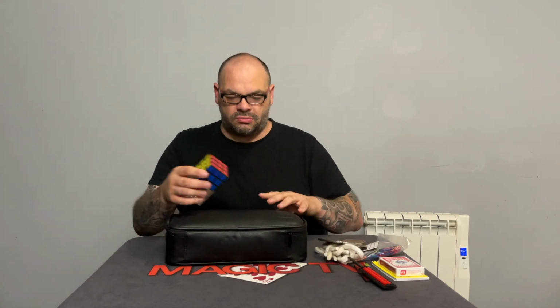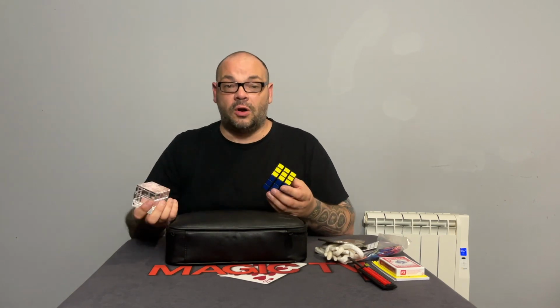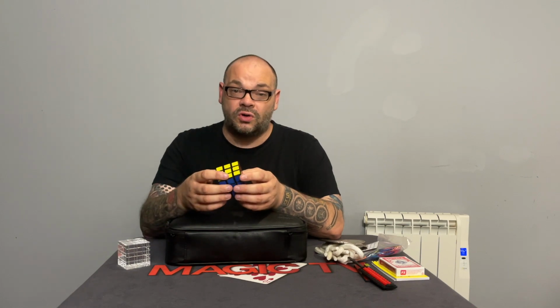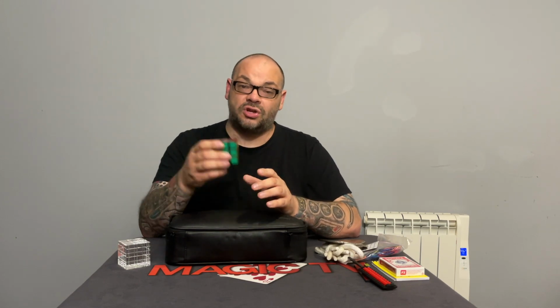These two together, along with the bag, and the bag gets thrown away at the end of the gig, so that's why the bag's not in there. But these two, along with the bag, you can do so much magic with it. Like I think I've performed my cube routine many times on this channel, but the whole idea is I start with the timing force so that the cube gets mixed and it matches my tattoo. Then on the back of that, I solve the cube.